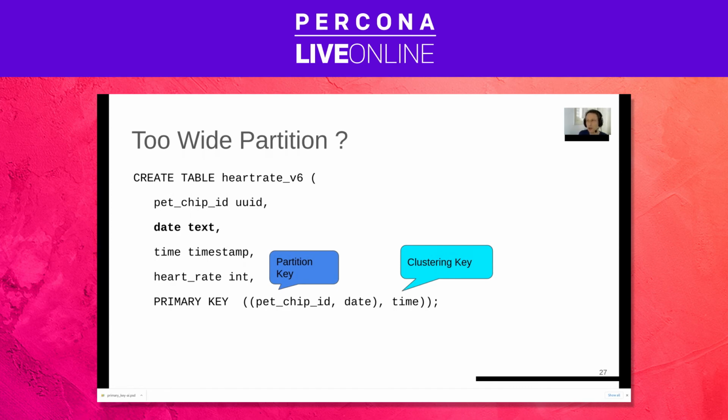What happens if the partition becomes too wide, and my database starts to work slower and slower because there are too many rows in one partition? The generic way to bypass or mitigate this problem is to add some element to the partition key. In this case, I have a report every second, but I added the date to the partition key. This means that instead of having all the rows of one specific dog in one partition, I actually split this into multiple partitions, one per day.